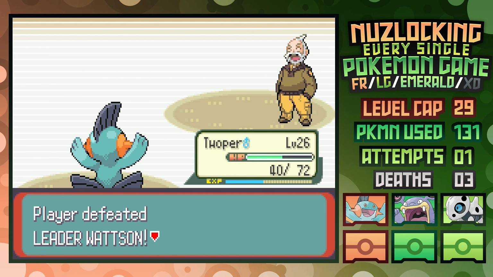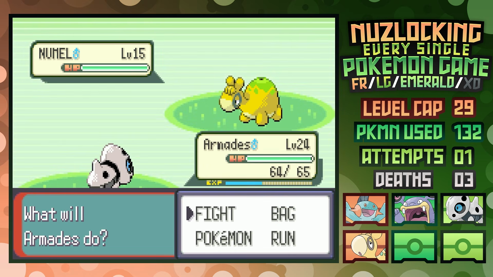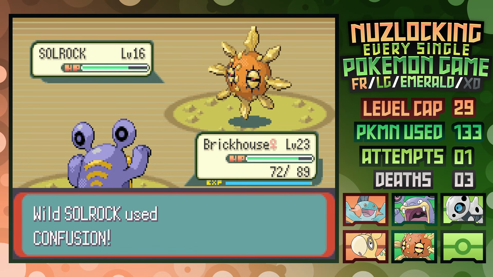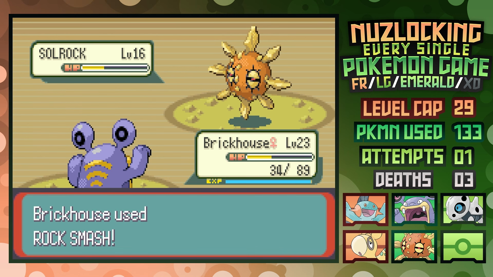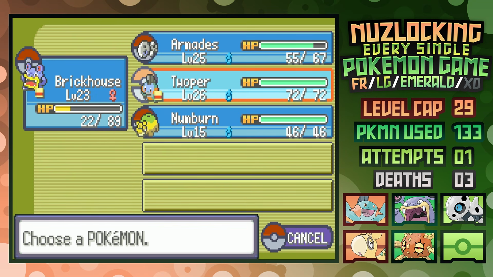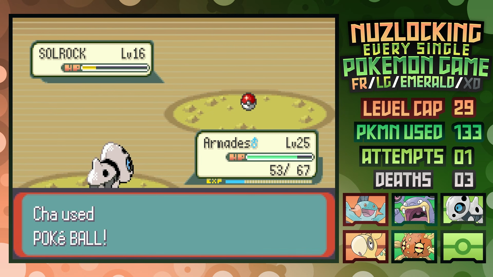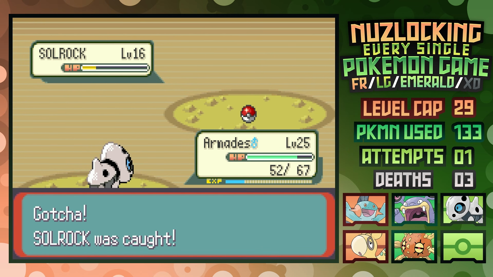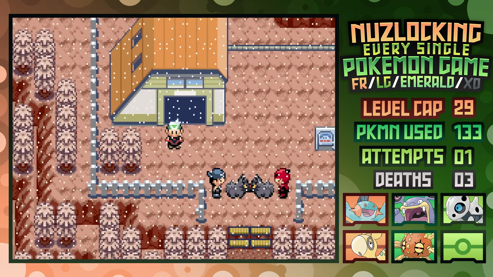Sweet! 3 badges down and we're only going stronger, especially with the addition of Numel to our team on Route 112 and Solrock in the Meteor Falls. Now, despite already having a rock type in Aron, it's actually a really nice combo to have Rock Psychic, especially with Levitate to get rid of that ground type weakness. Not to mention, Solrock gets access to a bunch of great special moves in Flamethrower, Psychic, Solar Beam, along with Sunny Day for 1-turn usage and boosting Flamethrower's power.